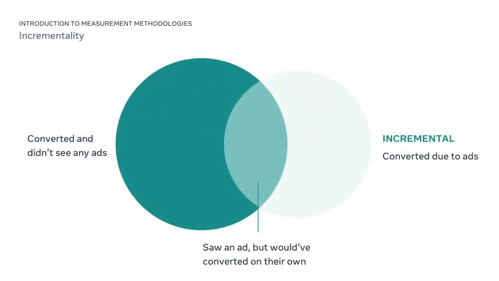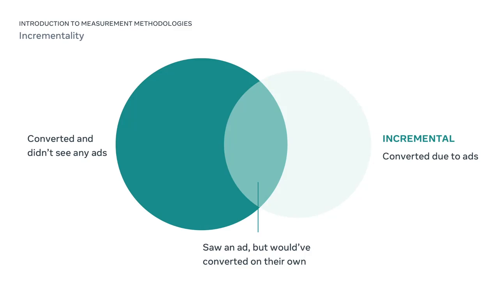To really understand how randomized control trials work, you must first understand the concept of incrementality. The basis of good measurement is incrementality, which means the degree to which a measurement method can estimate the causal impact of an isolated marketing activity, such as seeing an ad. This looks at how much value came specifically from ads, which helps marketers understand the return on investment that their ads generate. To calculate lift in ad performance, incrementality measurement compares differences in outcomes between a group of people who've seen certain ads and a control group of people who haven't seen those ads.